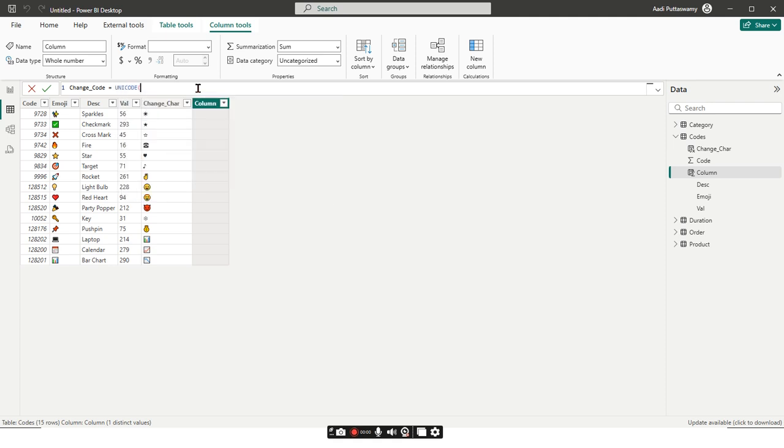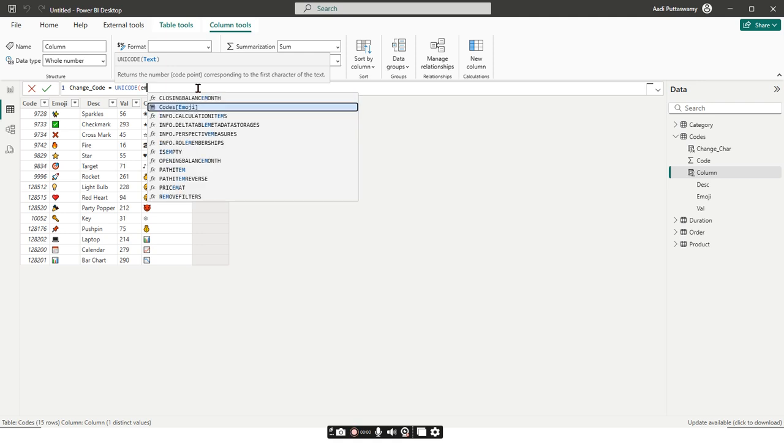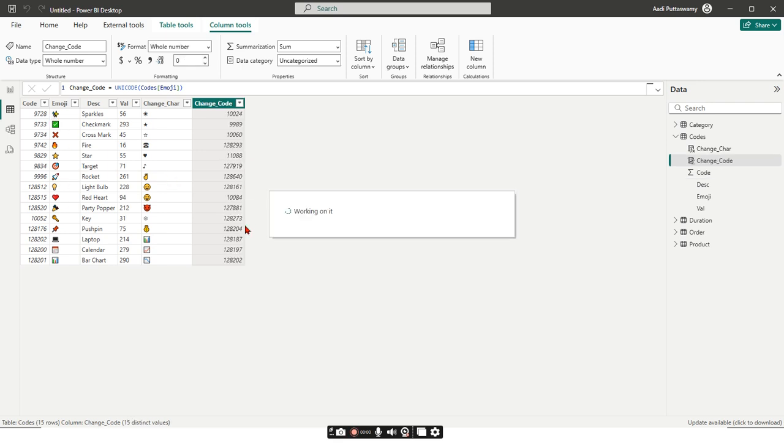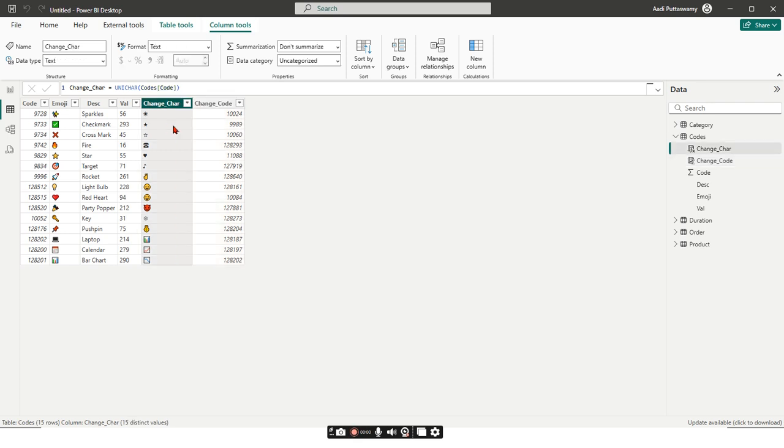Now I'll use Unicode and then we'll use emoji, enter. Now this will give me the number for these special characters. So likewise, if you want any special characters to be available in the column, then we can use these Unicode or UNICHAR. UNICHAR will convert a number into a character and Unicode will convert a character into a number.